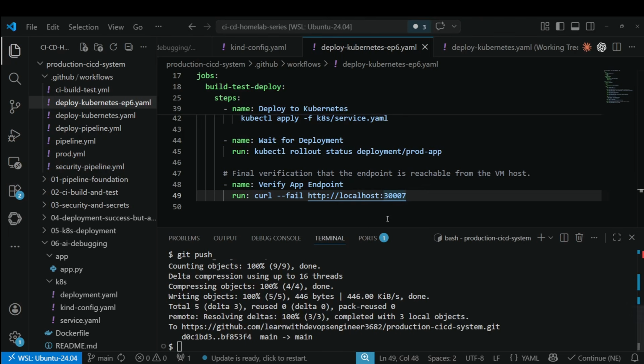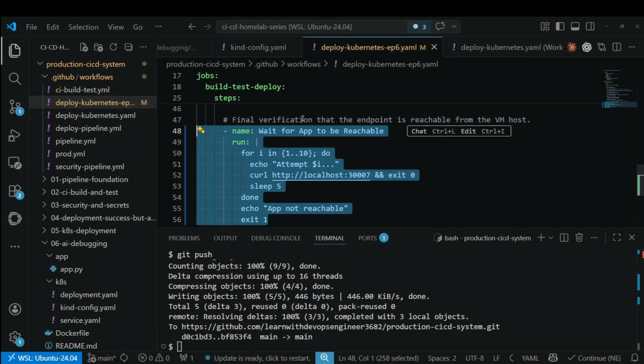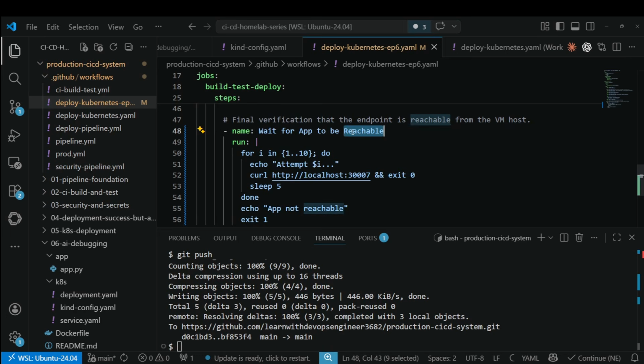Let me jump back to the pipeline. And if you remember, we are trying to verify the application endpoint, and there is no wait time at all. So we are going to fix that real quick, and I'm going to replace this particular step with wait for application to be reachable.